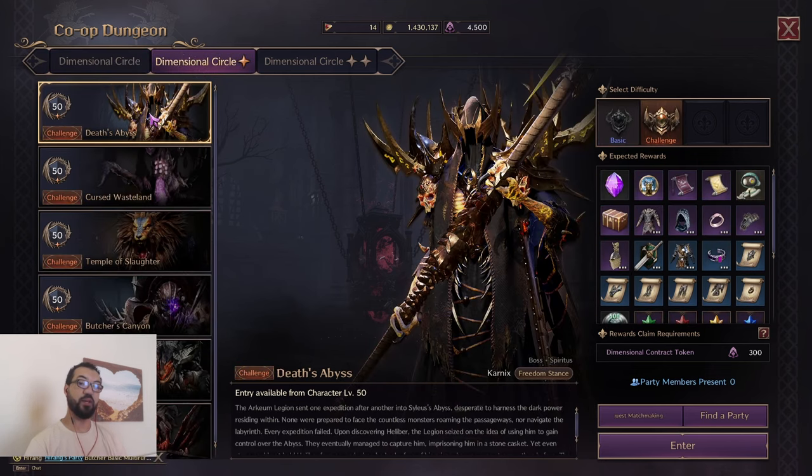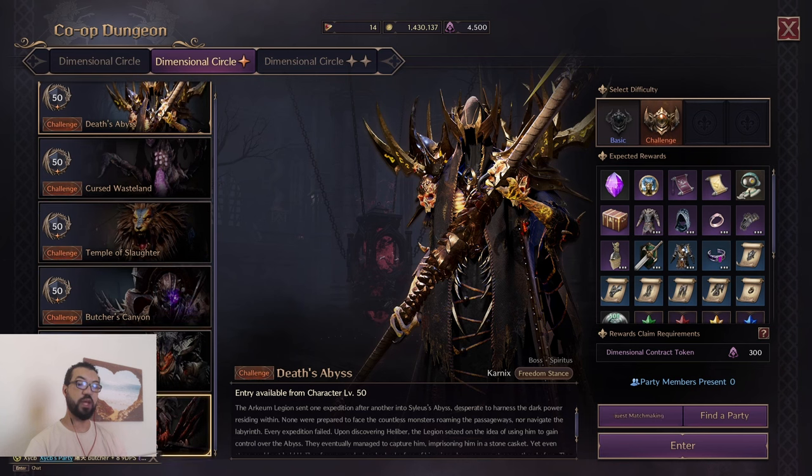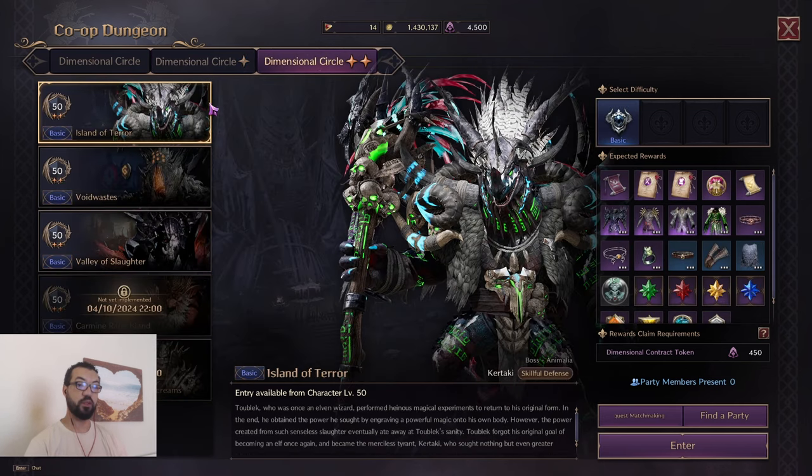And then I'm going to assume we're going to have Death's Abyss, Cursed Wastelands, Temple of Slaughter, Butcher's Canyon, Tyrant's Isle, and then Cave of Destruction. We're not going to have these ones because these are the brand new hard mode. These are tier 2, basically, 2-star dungeons, and these are very, very hard mode. We're not going to have these in the beta test. I'll be very, very surprised if we do.